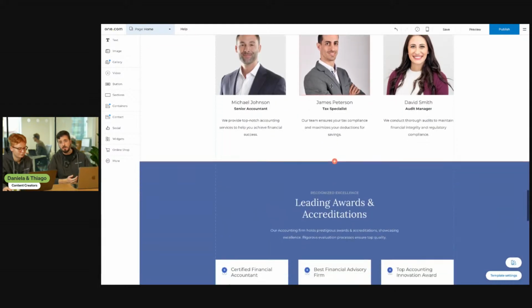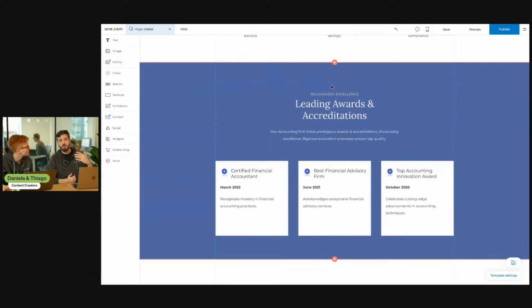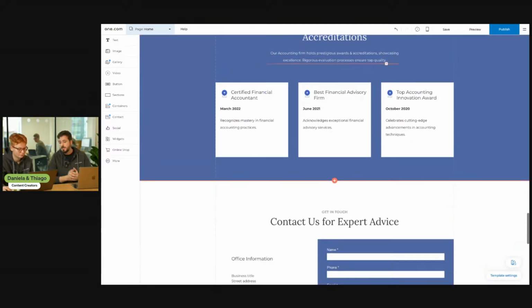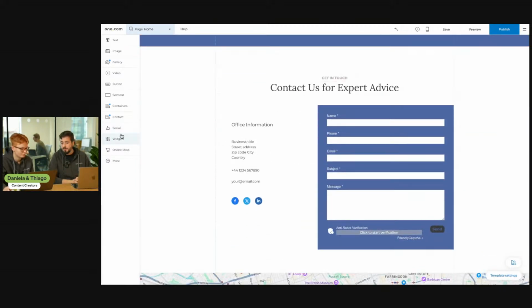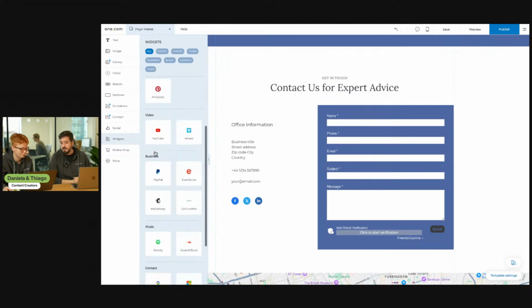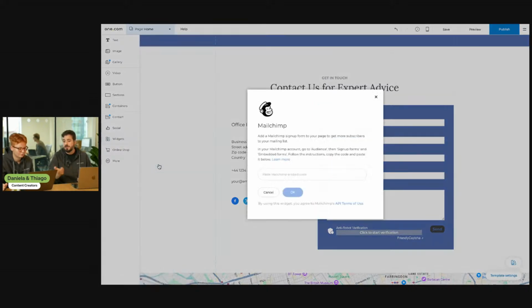So you can send email marketing campaigns to get more sales or even just to educate your customer base. And MailChimp offers a connection here straight to the website builder, which makes it super easy to put it on. And then all the contacts and leads you get from here will be on your MailChimp list, and then you can send your email marketing campaigns from there.